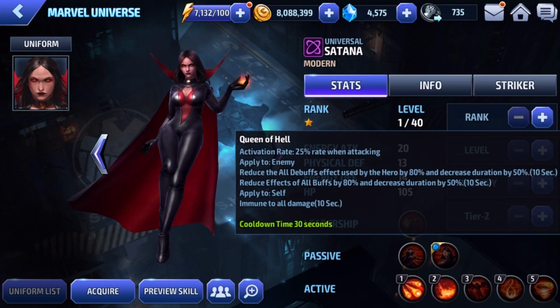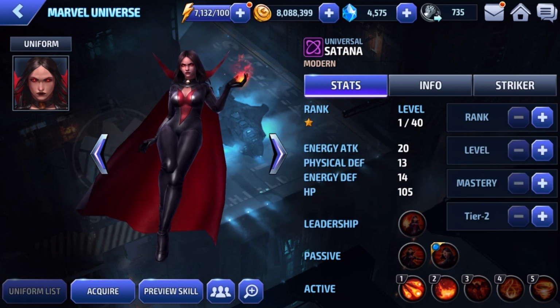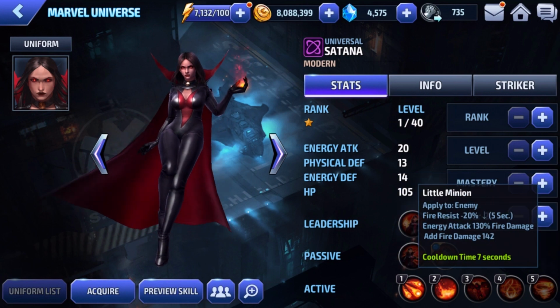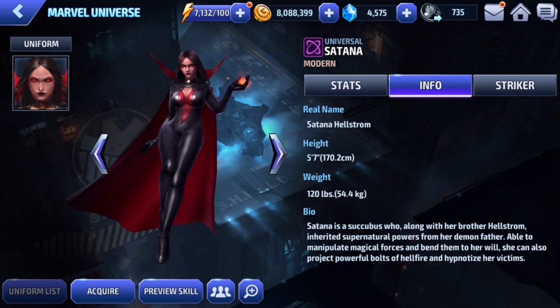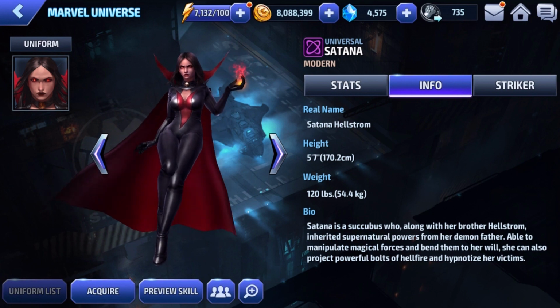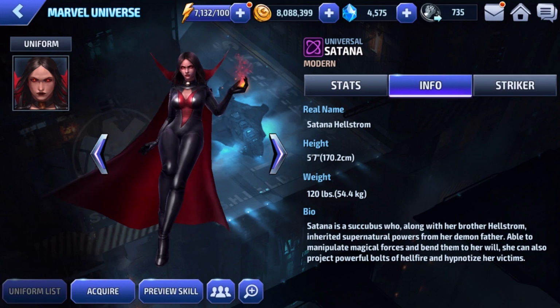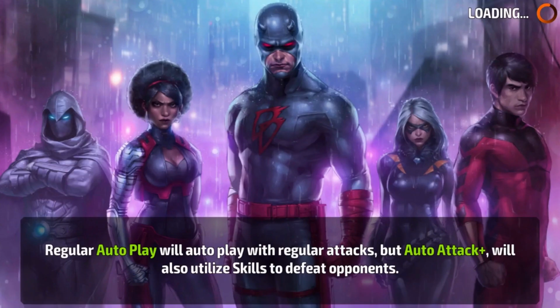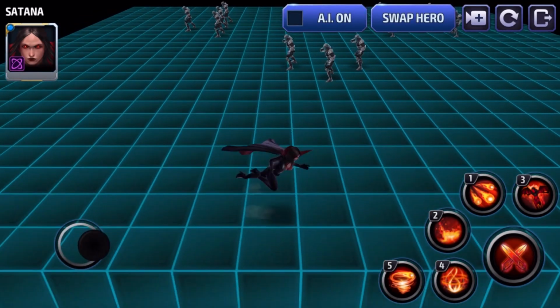And it comes with all these attacks, even Tier 2, Queen of Hell, which is nice, Devil's Daughter. All right, some really cool stuff: Fire Barrier, Little Minion, Flamethrower, and we'll take a look at these attacks a bit later. Supernatural powers from her father. Her brother is Hellstorm, if you're wondering. Let's go on in here, and then we'll take a look at some of the attacks.